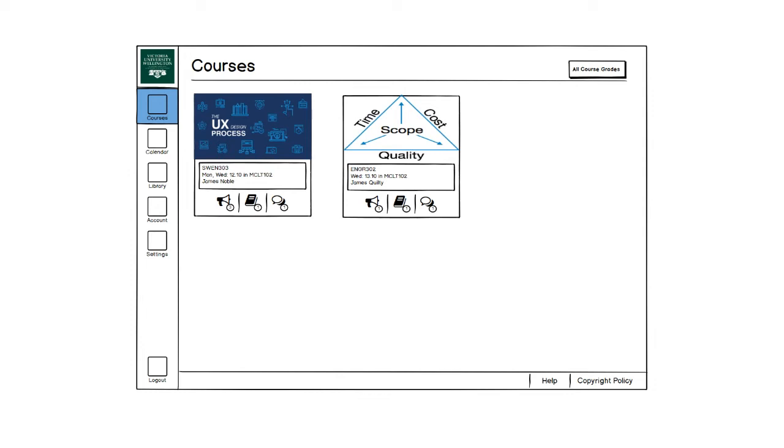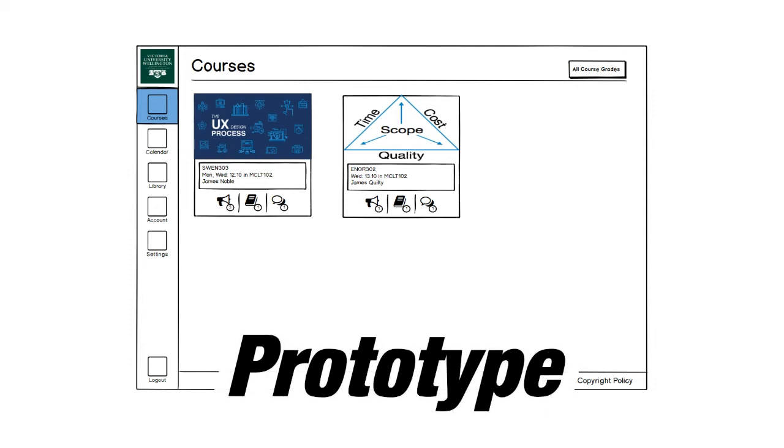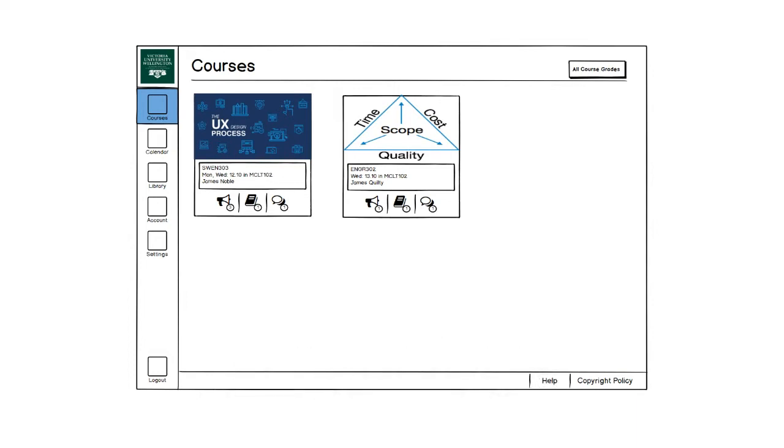This is Team 16's prototype. This home page is the first page you see once you log into our LMS. The first thing you notice is that this student is taking two courses, Swen303 and Engineering 302. Straight away, you should be able to see the most important information, when the person's lectures is, and their lecturer.